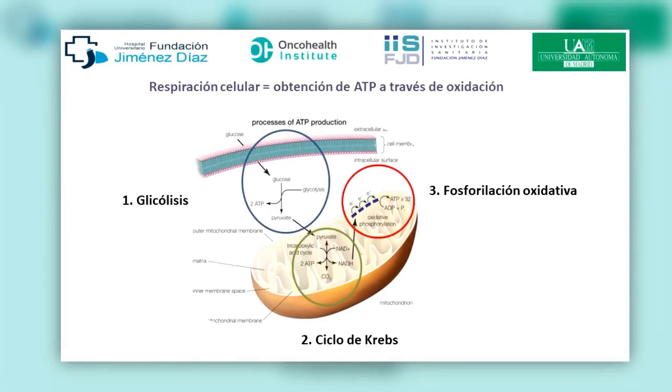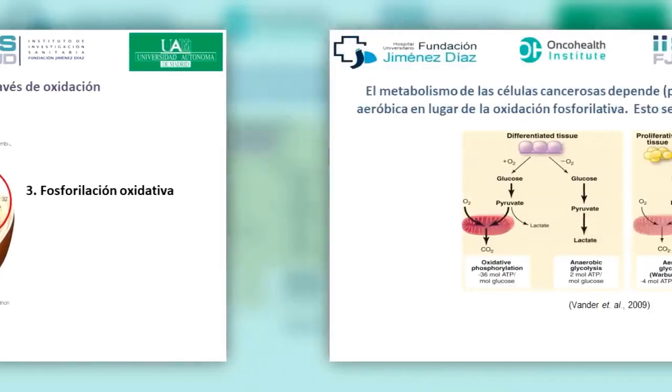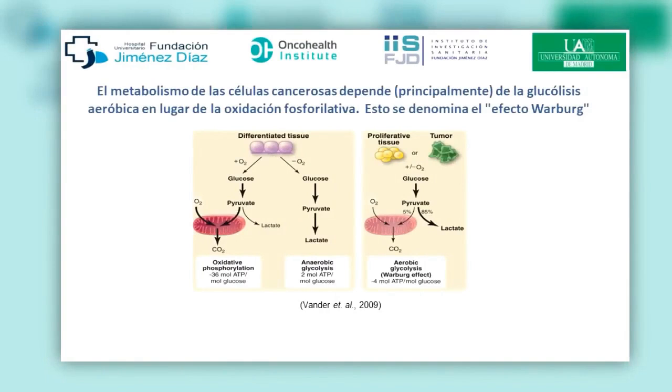Once inside the mitochondria, pyruvate is converted to oxaloacetate, and from there, there's a series of reactions, again, anabolic and catabolic, that can produce, I'm not going to have time in 5 minutes, but I'll try not to go on too long. They will produce NAD, NADH, and especially ATP and electrons that will be transferred to the respiratory chain. Here, these electrons will be transferred to oxygen, resulting in the production of ATP, energy for the cell. That's how we function.